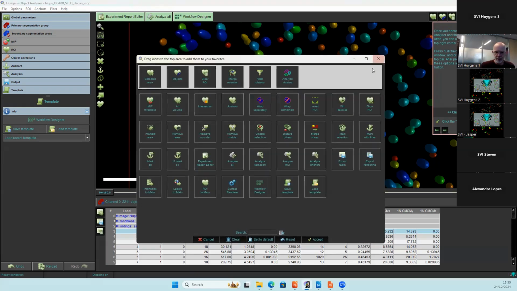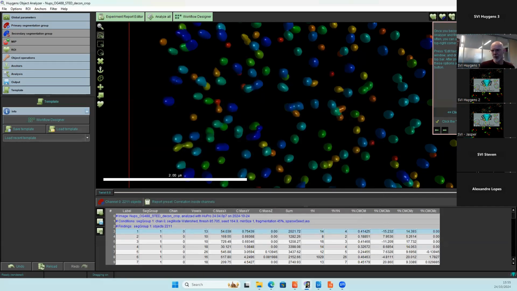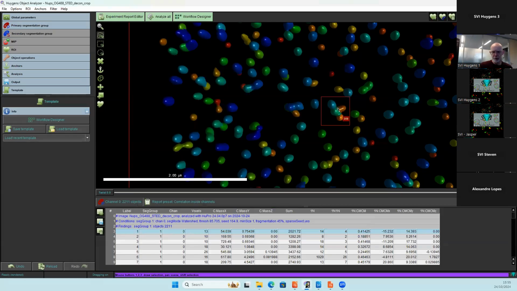So if we click on Edit Favorites, we can just drag and drop tiles of certain activities, for example defining anchors, or setting a MIP threshold. This is what we can add in this row of activities. Okay, so this is the end of the short tutorial.